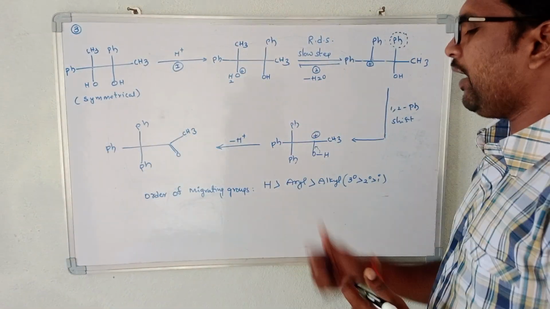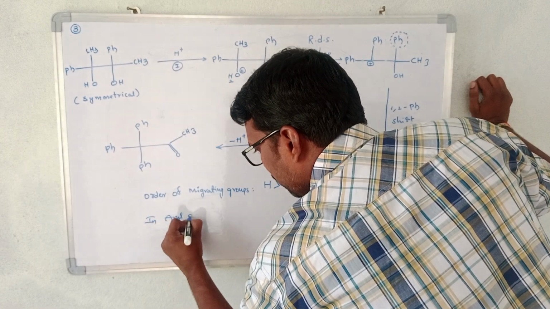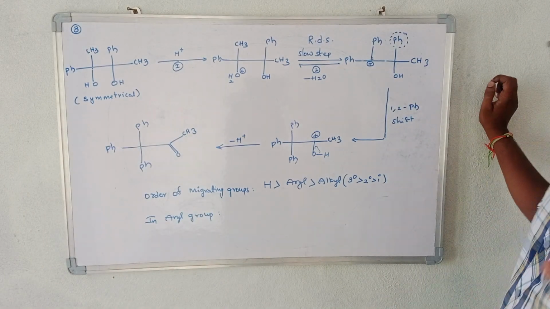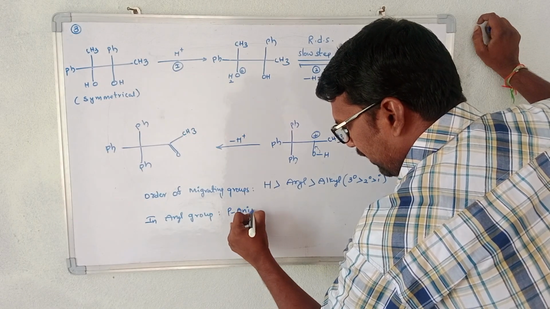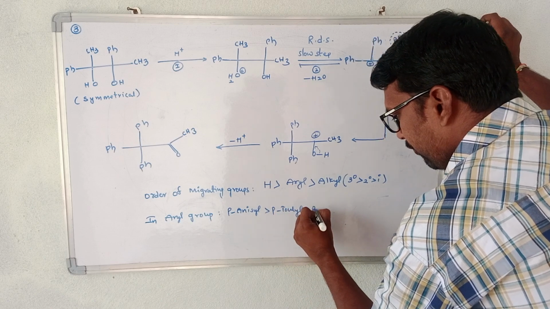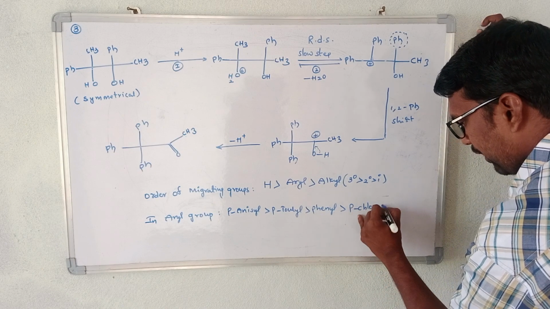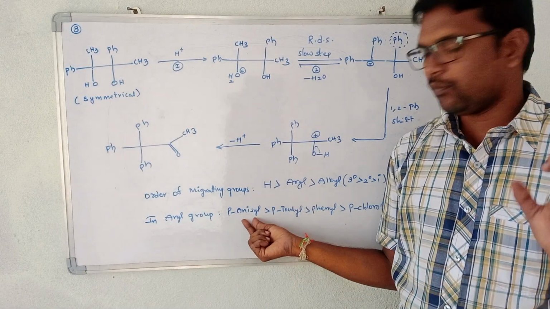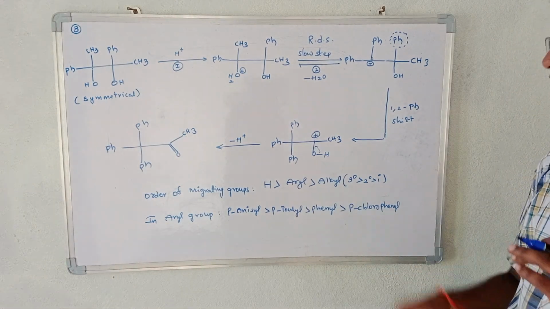Okay, right. Now only aryl groups are present. All the groups given are aryl groups in that condition: para-anisyl, para-tolyl, phenyl, and next para-chlorophenyl. Okay, this is the order. Para-anisyl is the most migrating group, after that para-tolyl, next phenyl, and after that para-chlorophenyl.